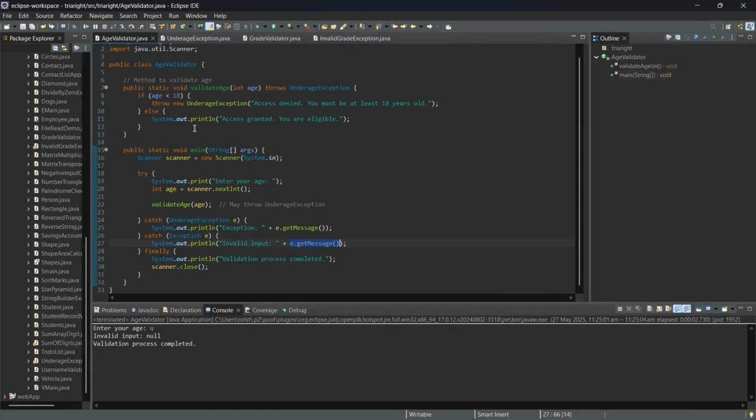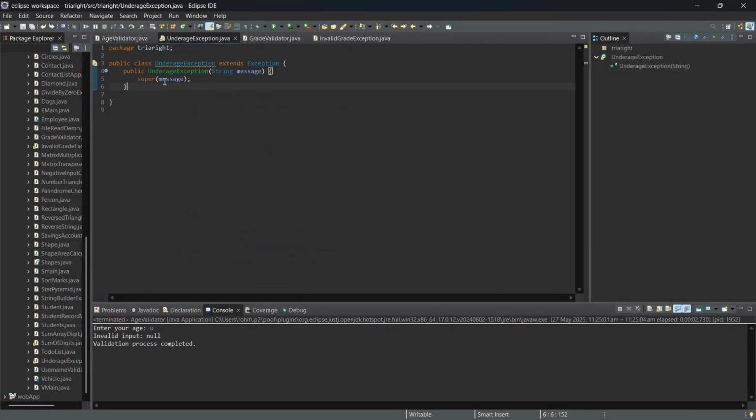Similarly, we will go to the UnderageException.